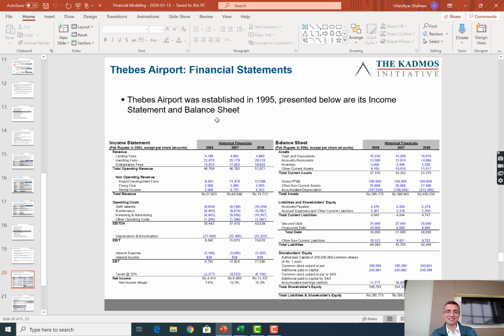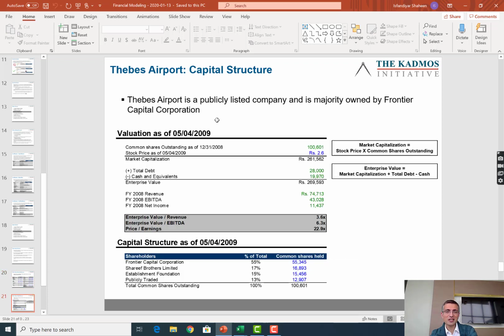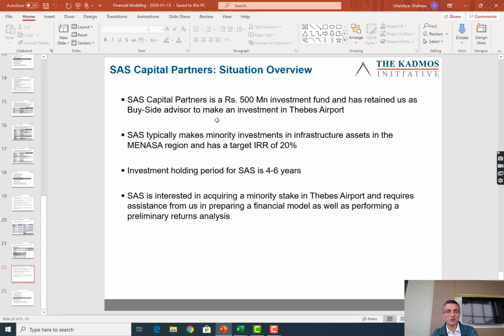I still haven't updated the years because those were the years when I first drew up this case study, and I think it's still totally relevant, which is why I'm teaching it now. And there are some metrics about the valuation and the capital structure. It's not all that important. I chose some interesting names for the shareholders to reflect on the politics of my country, which I'm not going to get into in this course either. It's just some entertainment value for you.